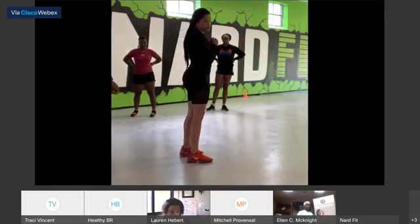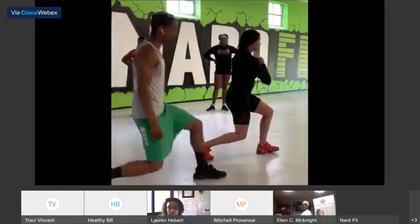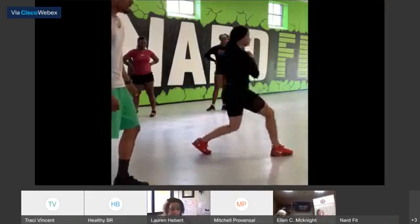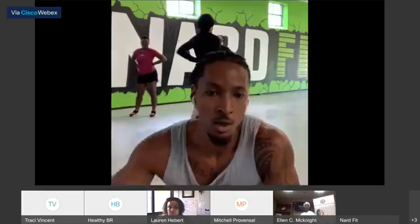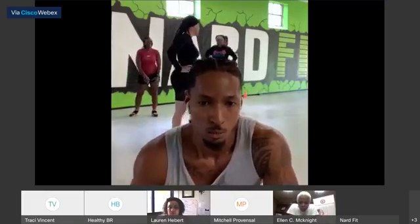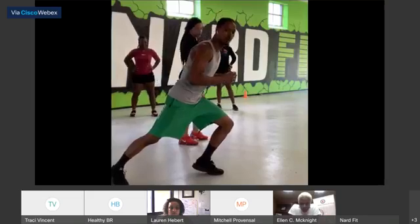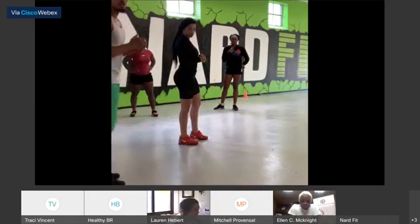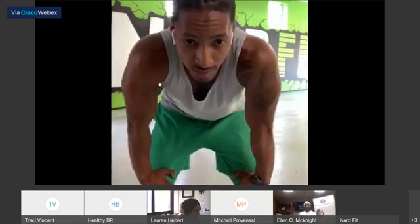So step out with your left leg, down, back to start position. Switch it over to the right, back to the start position, okay? The most important thing is just trying not to be on the front part of your foot. Whenever that front leg steps out, try not to be on that front toe, okay? Try to keep that front foot flat, go down into your lunge, back to start position. All right, so we're going to attempt 8 on each side.